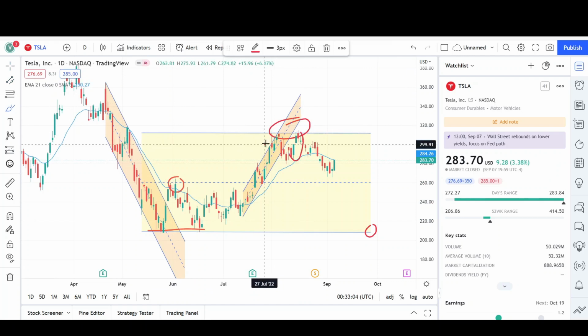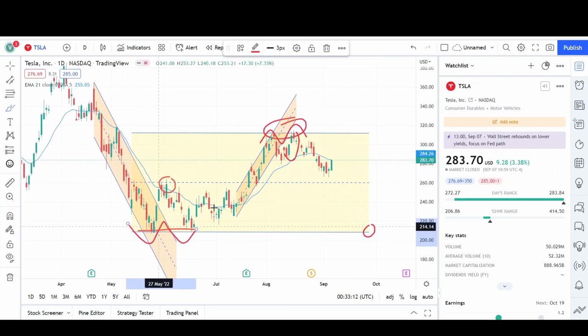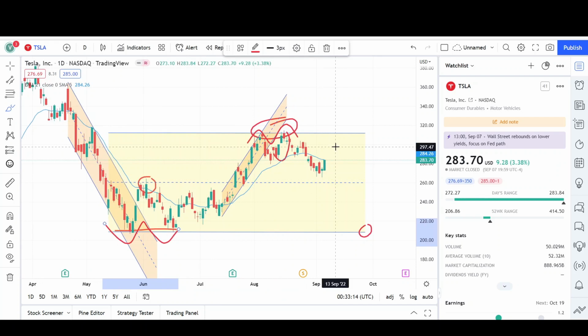So very similar to the downtrend where we had a break of the pattern and a double bottom, well, we had a break of this uptrend and double top. So technical analysis works on uptrends, downtrends, any time frame, any chart. So what does it look like we're doing now?